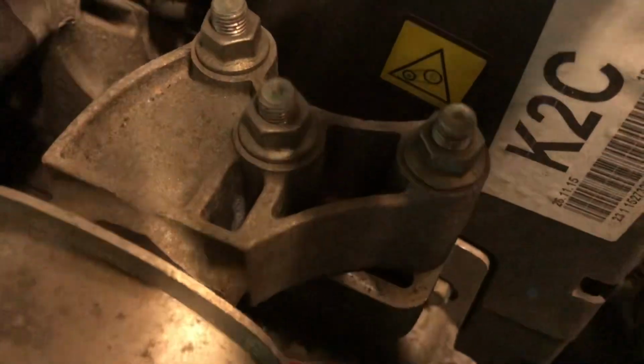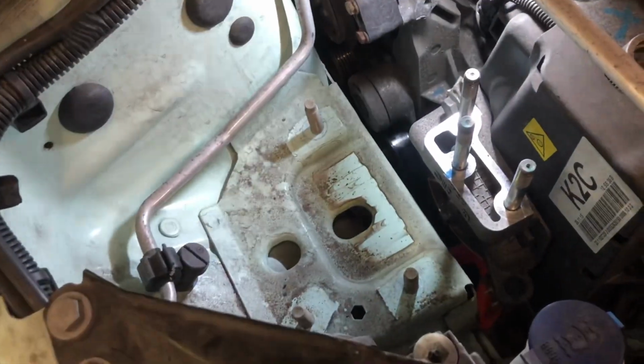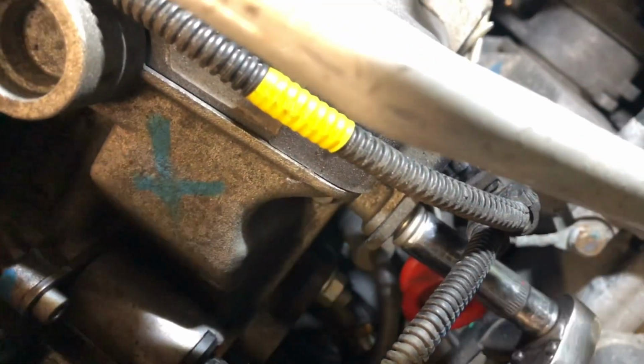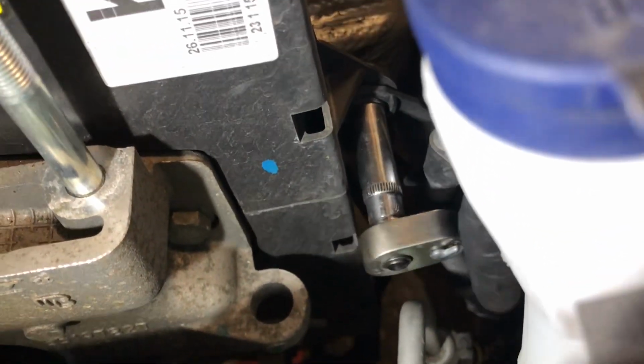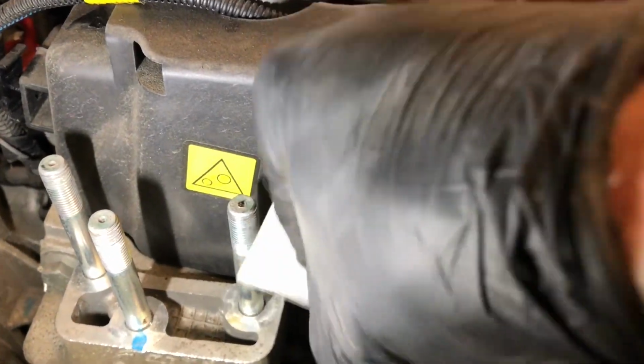You can now support the engine under the sump. Then remove the engine mount. Now start removing the upper timing belt cover bolts. Carefully slide out the wiring harness before you lift the cover out.